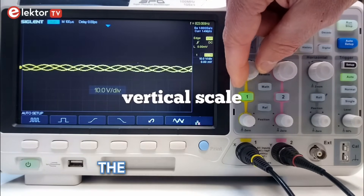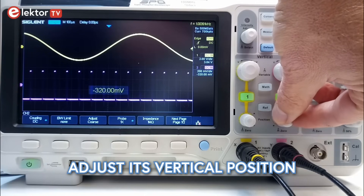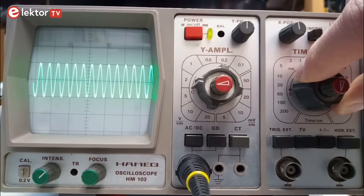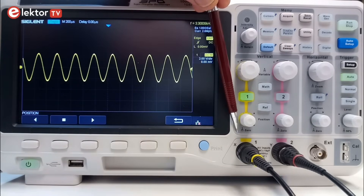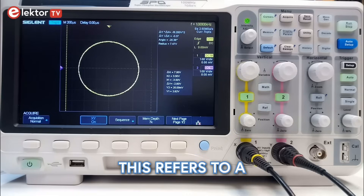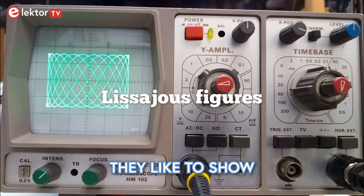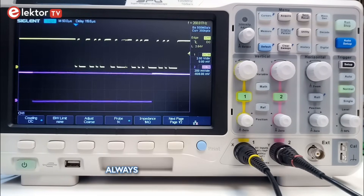But first let us look at the section vertical. This section lets you amplify or attenuate the input voltage or input signal, meaning that you can adjust its amplitude, and you can also adjust its vertical position. This can be set independently for every input channel. By the way, in oscilloscope language a signal is also called a trace. Single trace means one signal or channel, dual trace means two, and so on. Another point of confusion can be that input connectors, besides being labelled channel 1 and 2, are sometimes also labelled x and y. This refers to a special operation mode of the oscilloscope in which the x input controls the horizontal axis instead of the vertical. This is the mode to create the famous Lissajous figures that they like to show in old sci-fi movies. We will not use this xy mode in this video. For us the horizontal axis will always represent time.